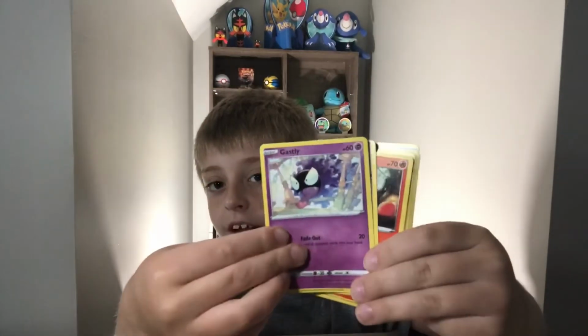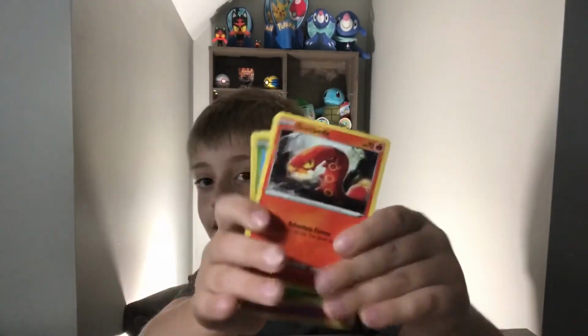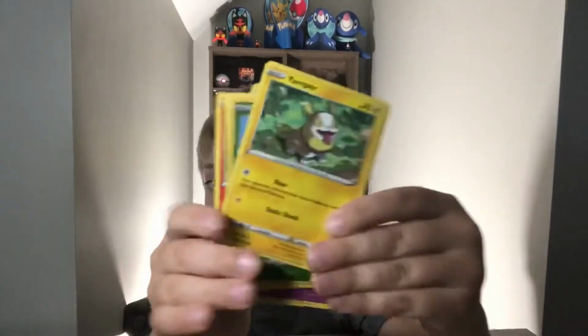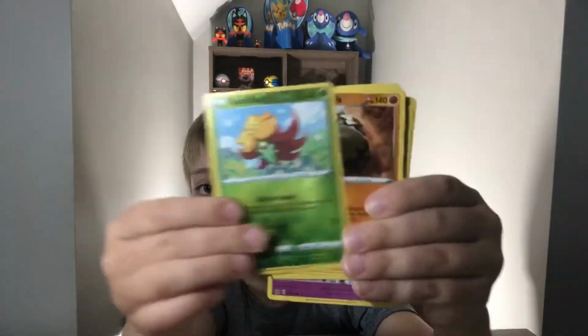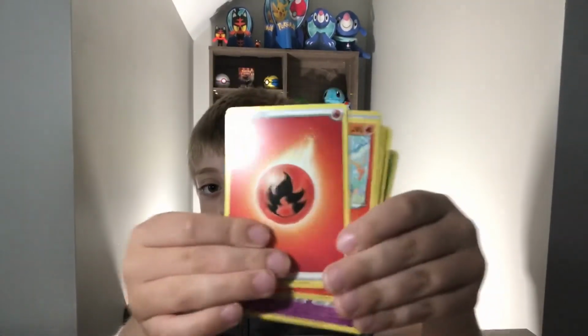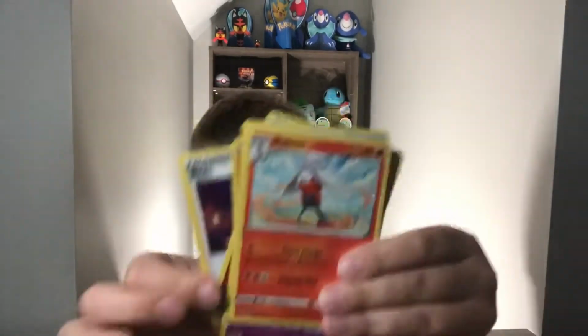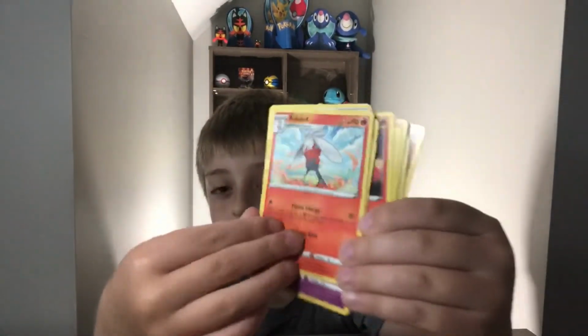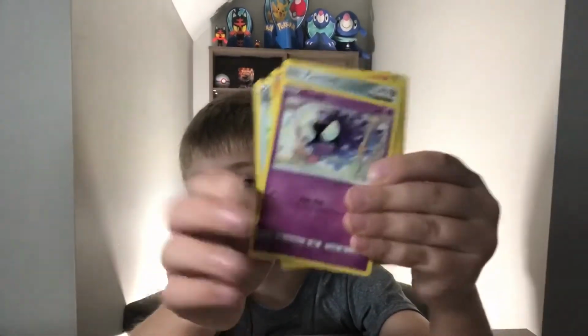Ghastly. Poniard. Sizzlipede. Yamper. Clawitzer. First Class of Fleur. Salazzle, Fire Energy, Bead, Rabut, Rare Candy, and that is all. Oh my gosh.